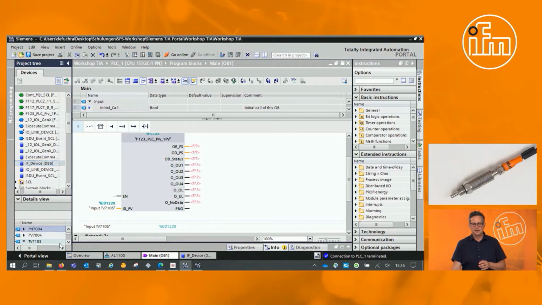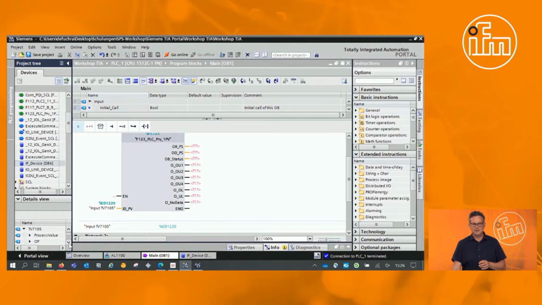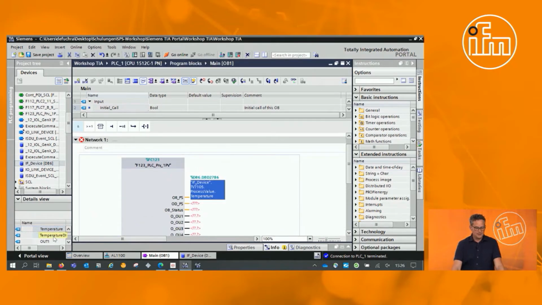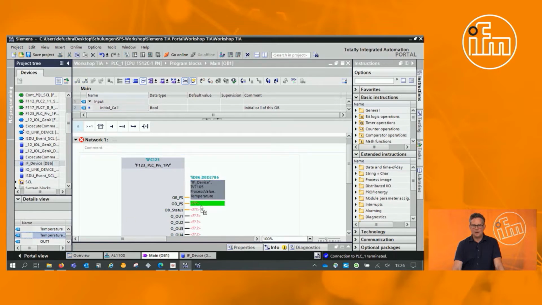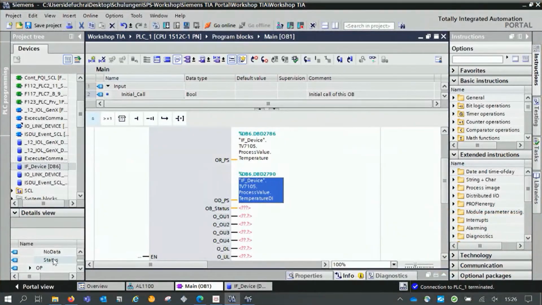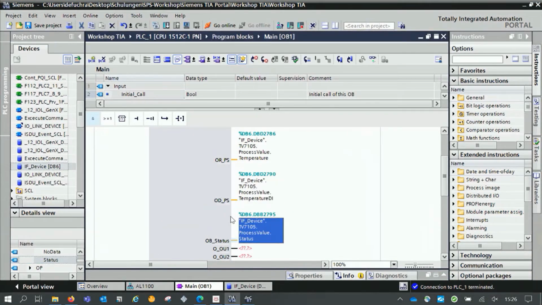Okay, then I go here to the process data, process value, and the first one is the temperature as a floating point value. You have the same as an integer value because some customers prefer integer. Then the IO-Link status, which means this is the wellness of the device. Is everything okay? Is maintenance required?